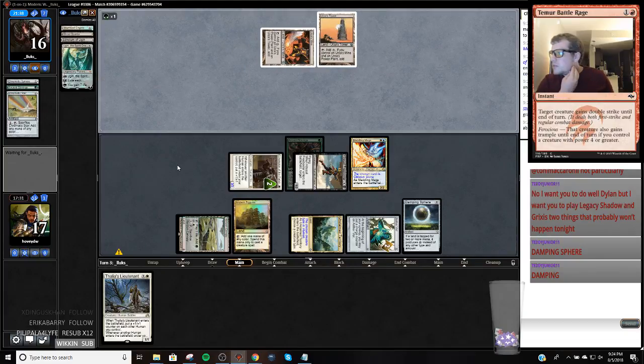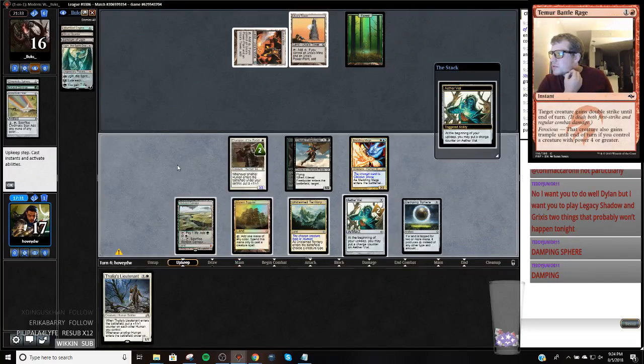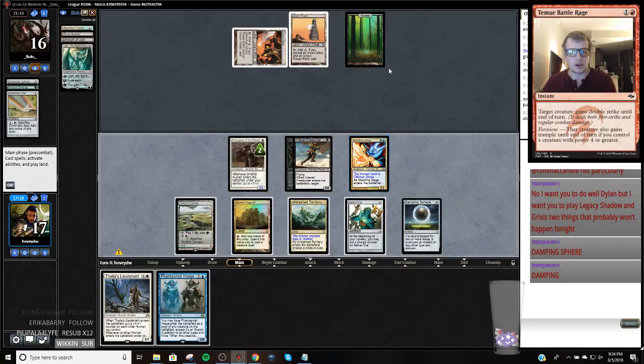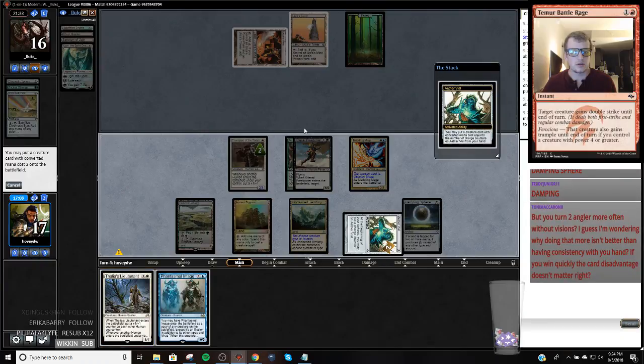I want to tell you, Dylan, but I want you to play like a shadow versus two things that probably won't happen tonight. Yeah, that won't happen tonight. Oh, no. I have another event. I have a couple more events this weekend, so I definitely will be jamming. Okay, so that's just game, right? It might not be exactly game, but it's probably pretty close.